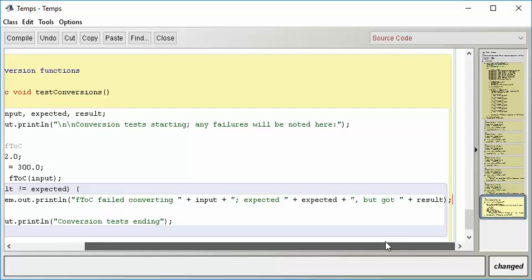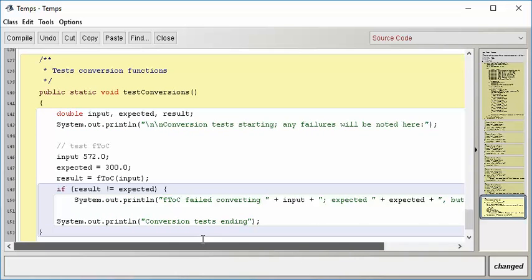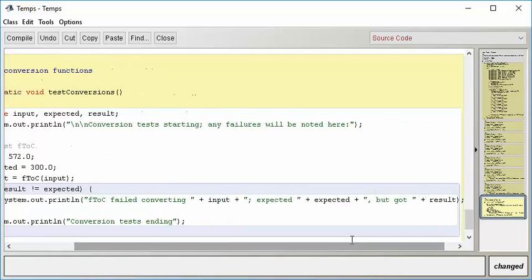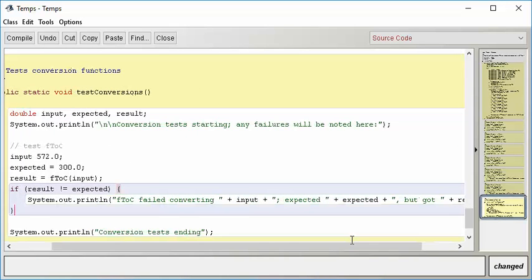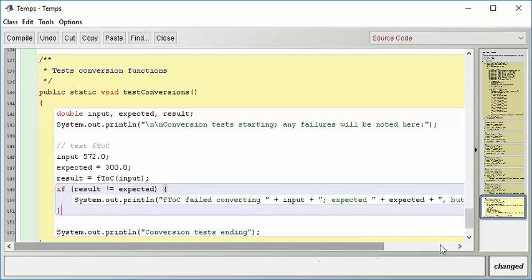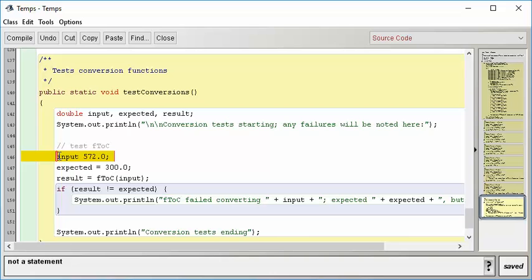I expected to get this, but I got that instead. Right, so it makes sense if you stop and look at it. Now you might want to break that over a line, or construct the string more carefully if you want, but that should work. And then I'm going to close my curly brace. All right, so I think I have something working. Let's see if that compiles.